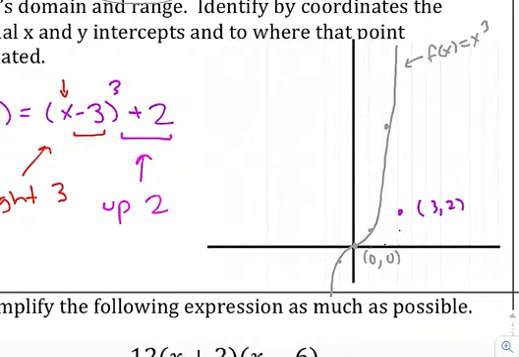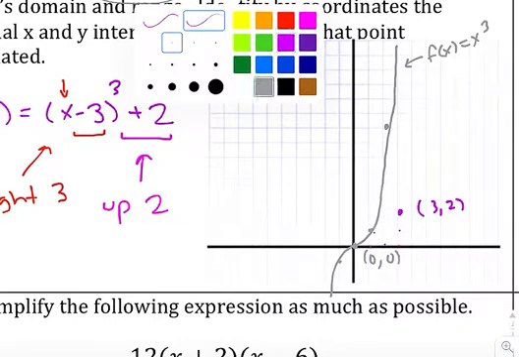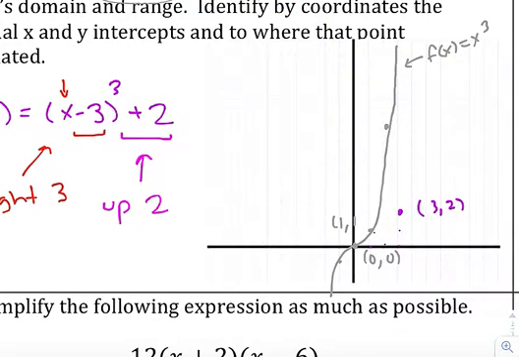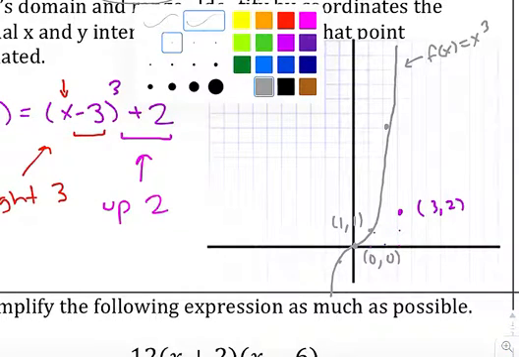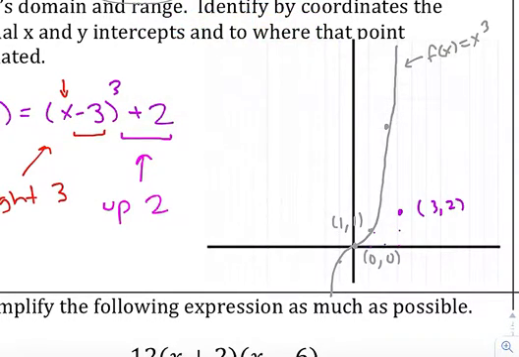We can do that actually for all the points, and so if we take the one that was at 1, 1, and we shift it to the right 3, we're going to start at 1 and go right 3, so that's 2, 3, 4, and we had it at 1, now we're up 2, so 1, 2. Now if you look, the spacing between these 2 points is actually precisely the same. It just happens to be shifted to the right 3 and then up 2.